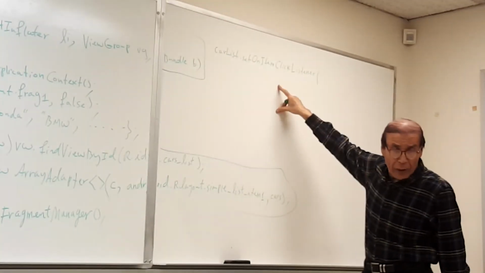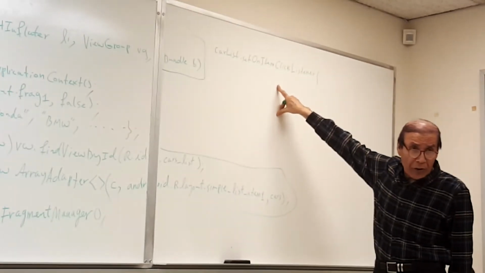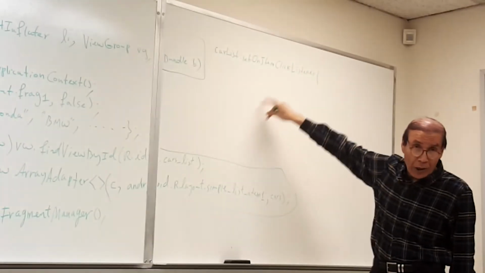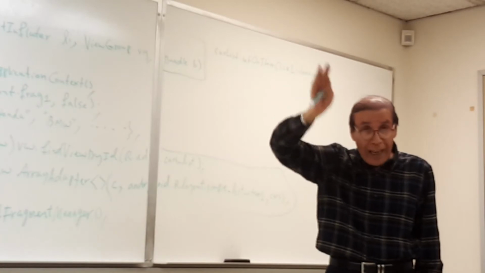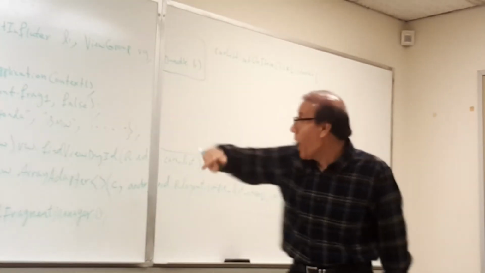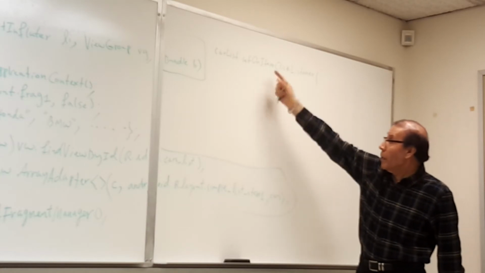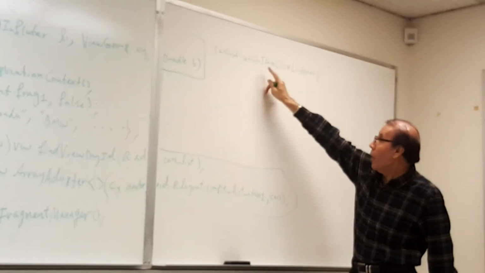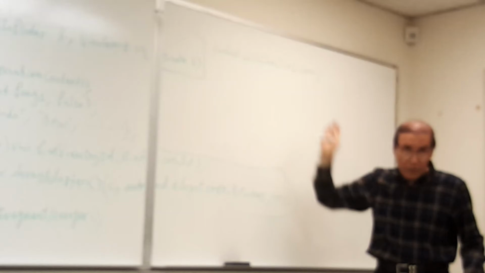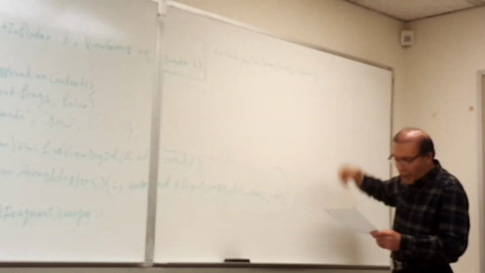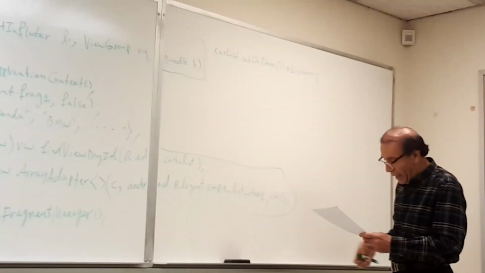So if you do not want to do that, that's totally okay. You could create another class. You could say class ABCD implements on item click listener, and after that do the rest. But this is much easier putting them together in an anonymous inner class. Okay, that's what I'm doing.